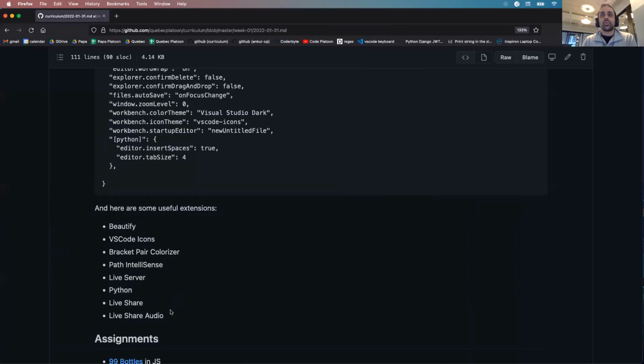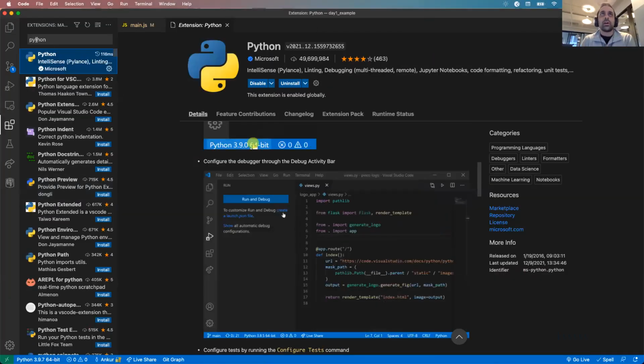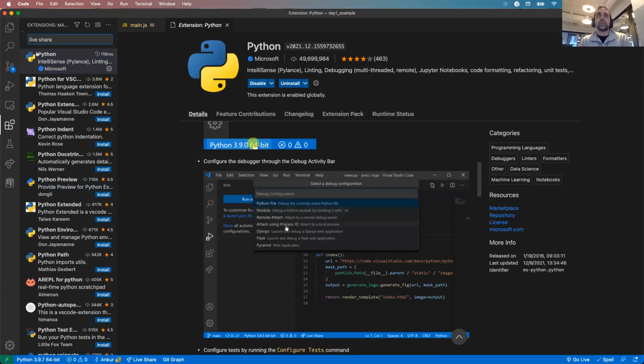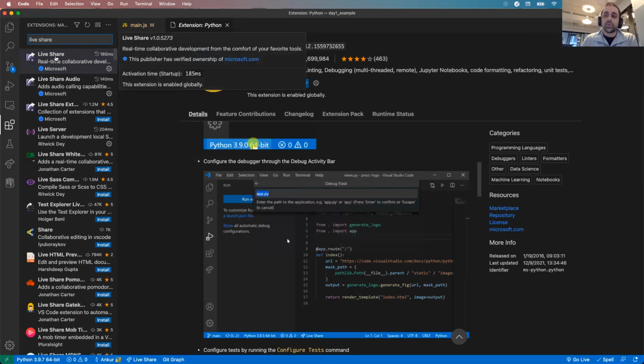Okay, the last two we're not going to really see today, but we're going to be doing something called pair programming twice a week. You're going to be put into groups on Tuesday afternoons and Thursday afternoons. We're going to go over pair programming tomorrow, so we might try to demo one of these tools. But obviously, most of us are in a virtual setting. Live Share makes it simpler to work on the same window together, even though you might be 100 miles apart. So definitely install these two because you may use them. Again, you don't have to use it, but Live Share is kind of cool to use. We'll demo it tomorrow morning when we're working on a challenge.